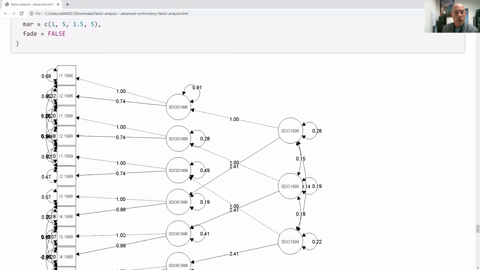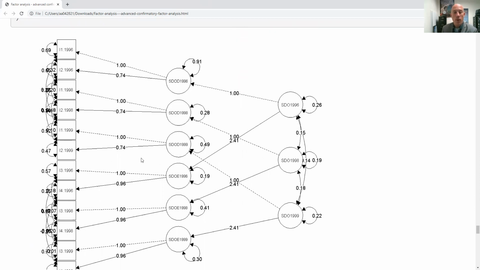And let's go ahead and plot it to see visually what's going on. And so, you know, it looks kind of interesting. So we can see that we have the dominance. Yeah, these are the dominance factors, and these are the anti-egalitarian factors. And these are like our overall factors. And you can see that we have a connection between years in this manner.